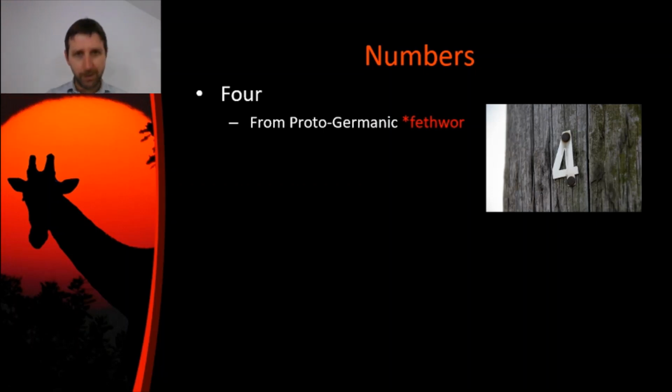Now, you can ask yourself what you think this might have been because of Grimm's Law. Now that you know how to use Grimm's Law, what might this have been in Proto-Indo-European? What does the F come from? A P. What does the TH come from? A T. So we would guess something like petwar in Proto-Indo-European. Now let's check our work with some of the other words for 4.